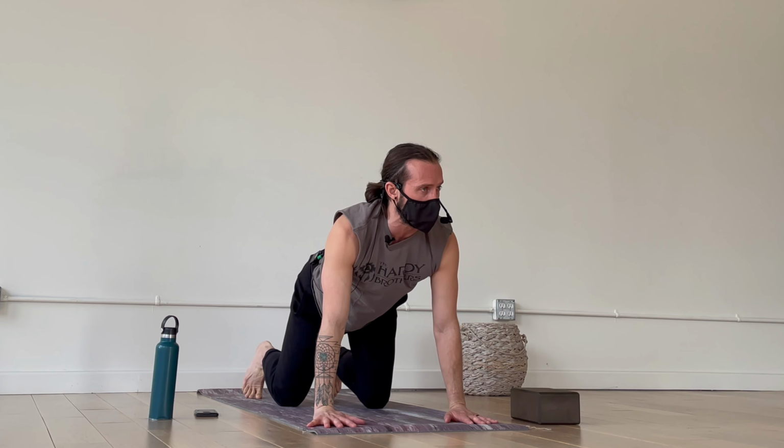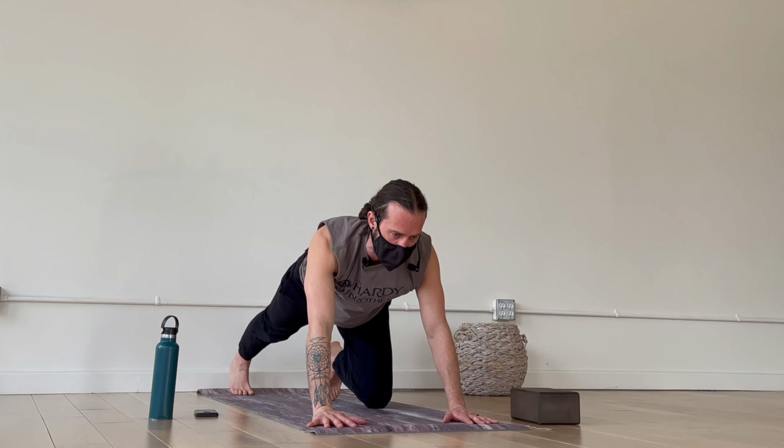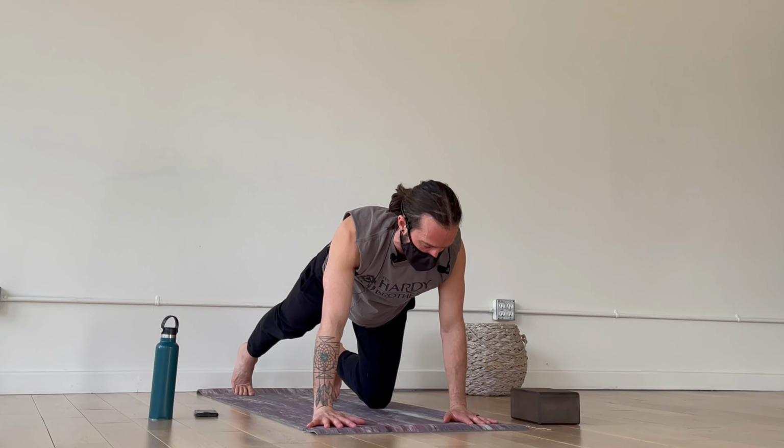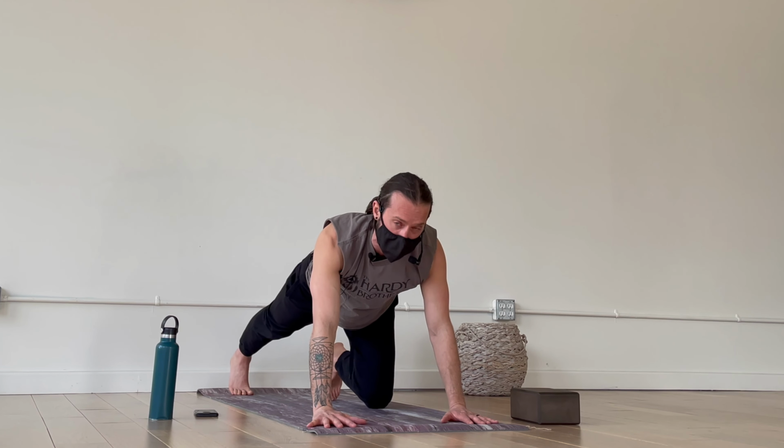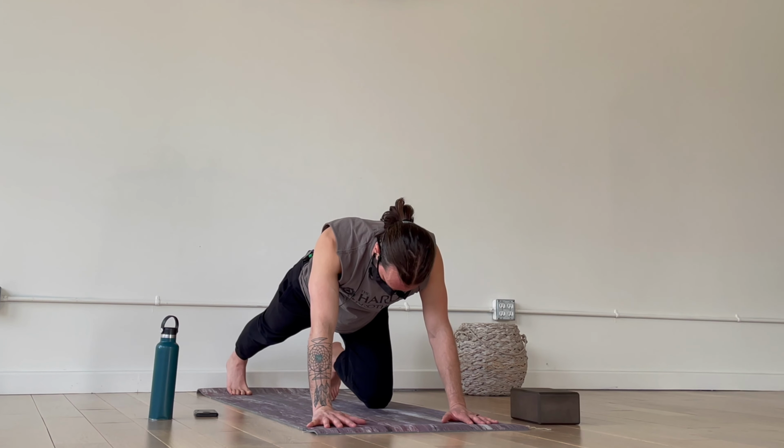And then keeping your right knee underneath your hip, just reach and stretch your left leg back in space. You can press into the ball of your left foot and just rock a little forward and backwards on the ball of that left foot, stretching out the back of the left leg, staying with that breathing.